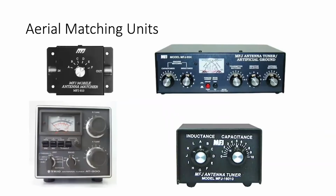The other misconception that we have to guard against is that we can't tune an aerial without altering its structure. By putting an ATU, aerial tuning unit, at the feeder end of where it joins the aerial, all that you're doing is satisfying the coax. The aerial will still do exactly the same. You might just increase the gain of the system slightly, because you've improved the match to the system, but the aerial still remains exactly the same. It still does exactly the same job.